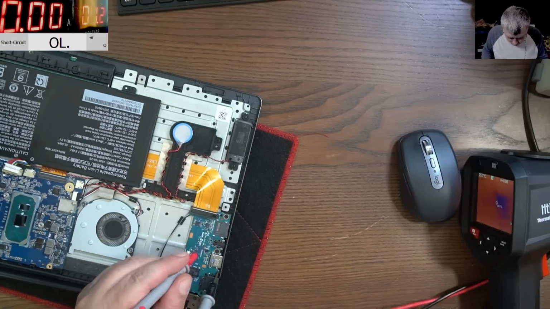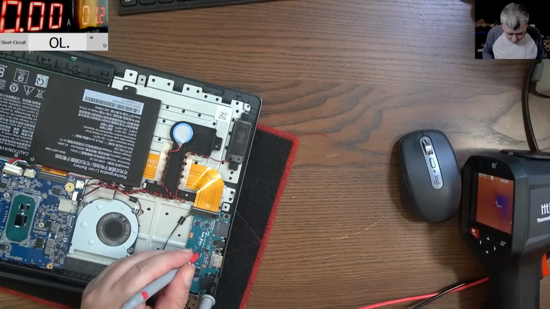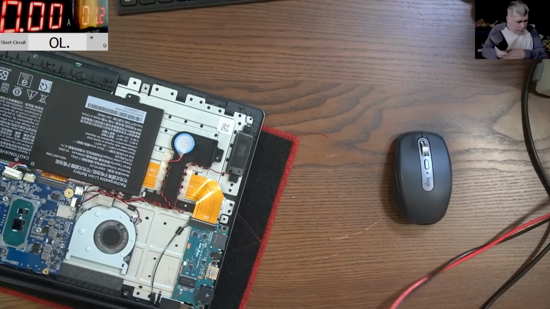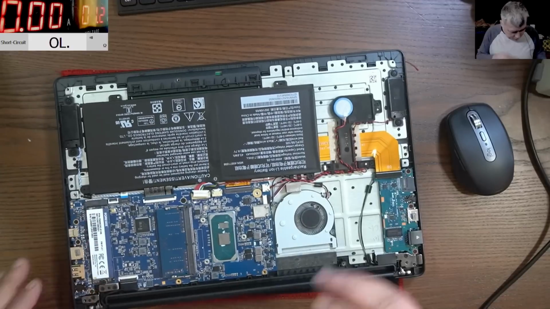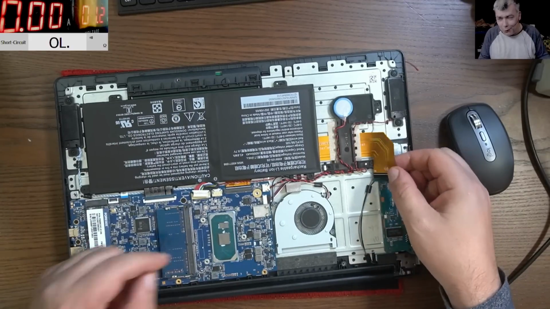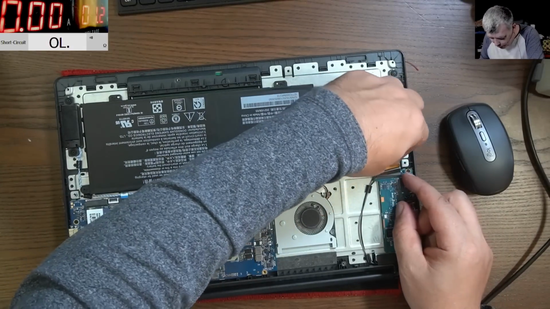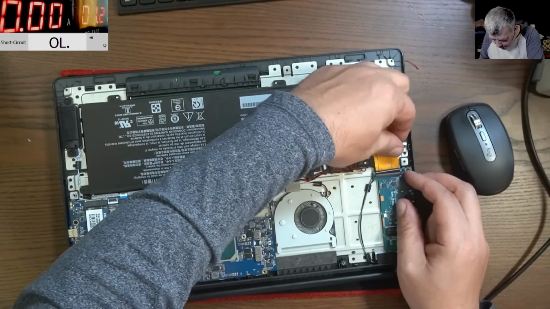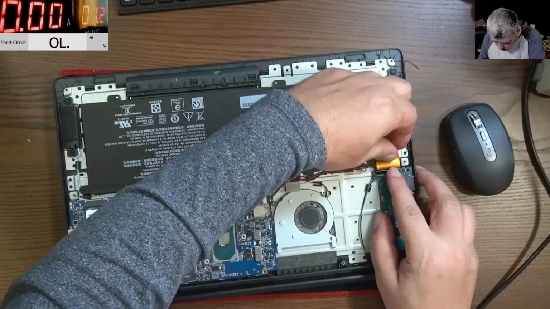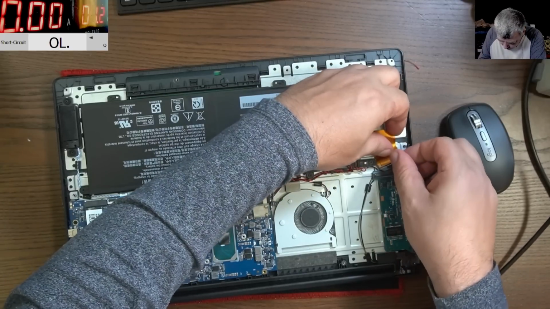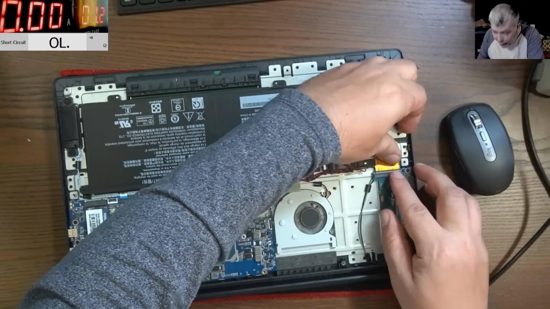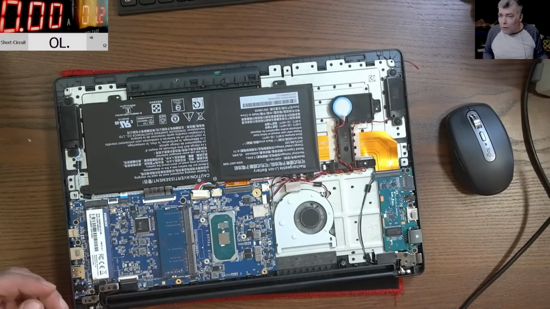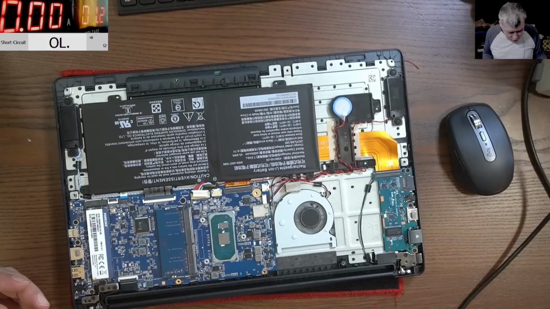End of it. And here we have no short, and here we have short because it's ground. But here we have no short. End of story. Don't worry, I will replace the capacitor like usual. Like normal, of course I will replace it. The people are so rude in the chat. They said, sorry, you didn't replace the capacitor, you're not going to replace it. Of course I will. But it's so rude when I read this kind of comment.